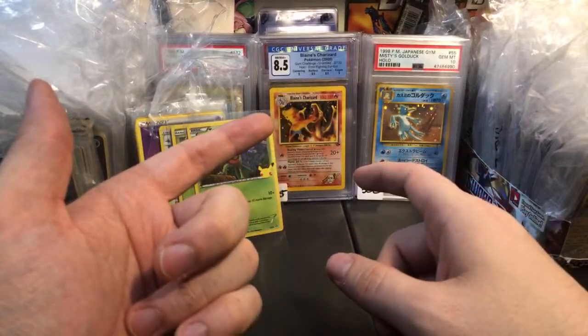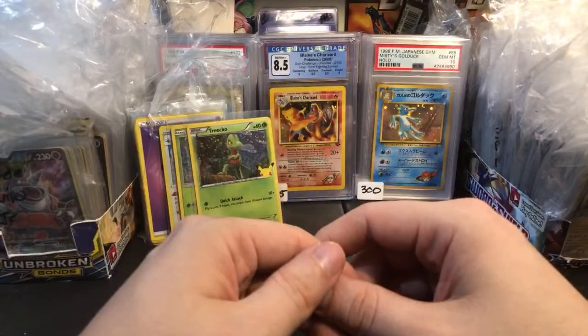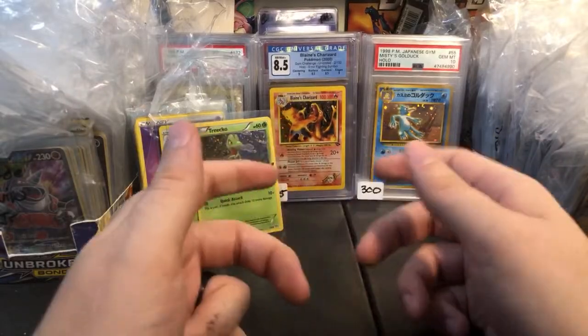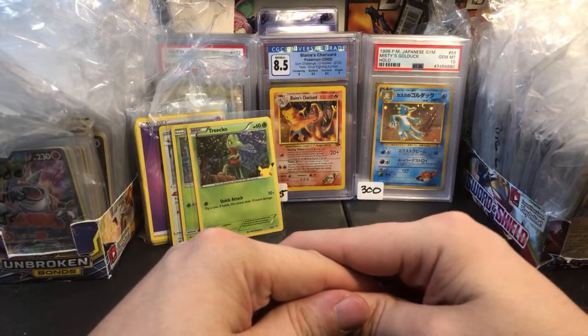Or they're bitter that somebody else has the card, and then they would like one as well. I think people like to see someone else lose if they're doing better than them, you know what I mean? So I just don't think it'll happen, and the guys who do have PSA 10 Charizards will continue to retain the value of that card.